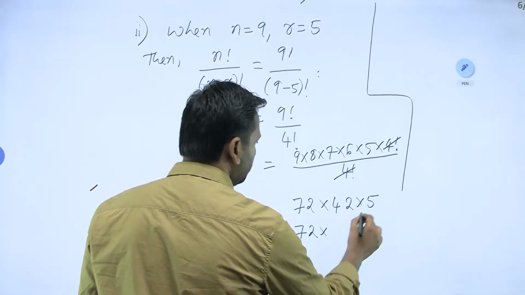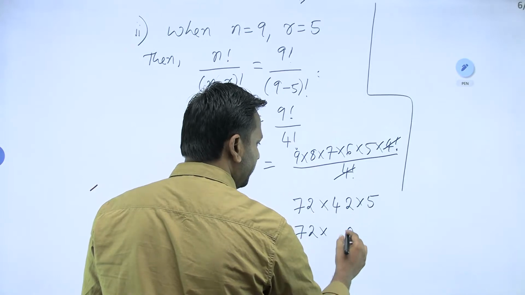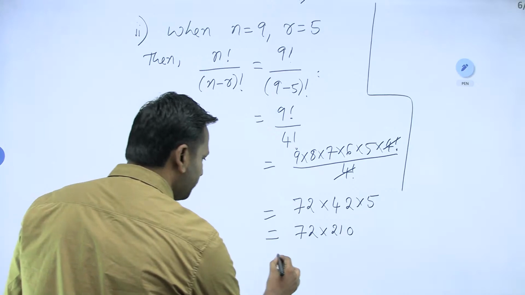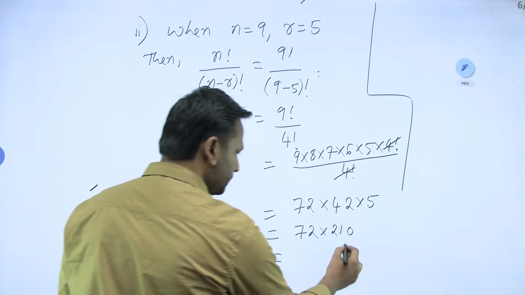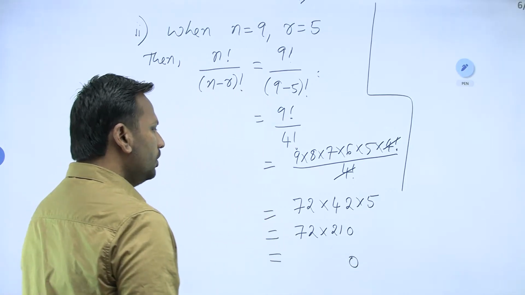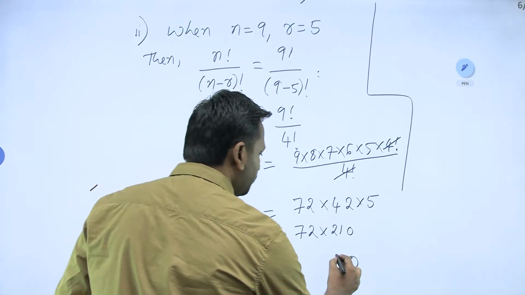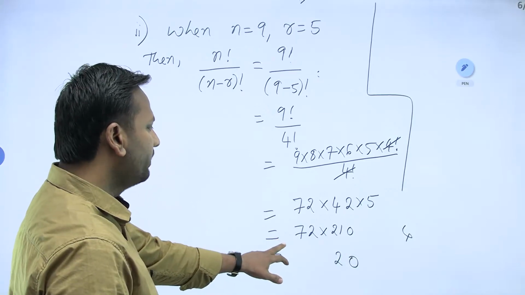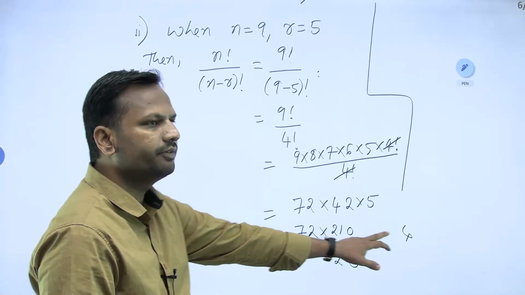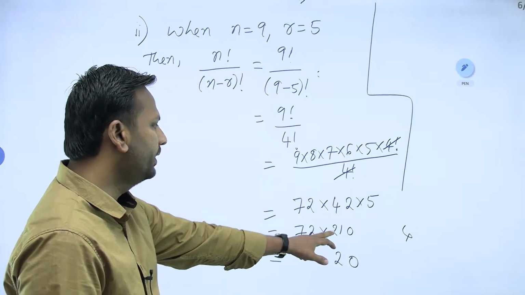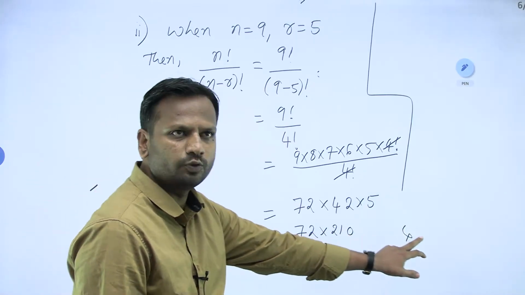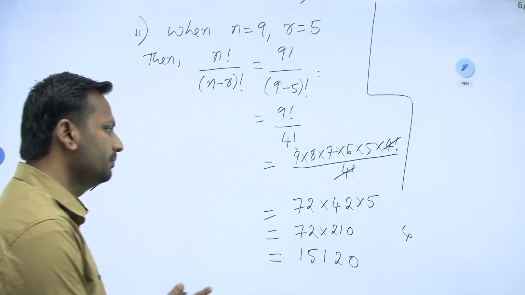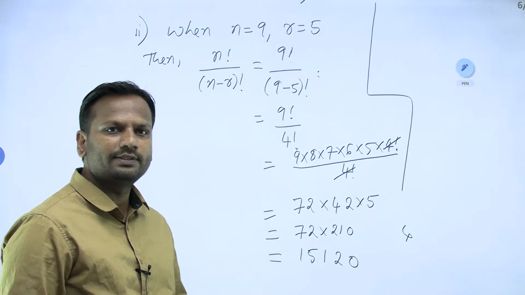So multiply these two things. 72 into 5: 5 2s are 10, 1 carries, 5 4s are 20, 20 plus 1, 21 there. Again multiply these two things, students. 0 as it is here. 21 2s are 42, 4 carry. 21 7s are 147, plus 4, 151. 15120 is the answer, right?